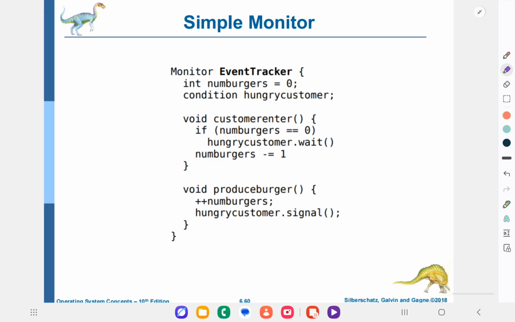So this is an example with the condition variables. We have a monitor called event tracker where processes are waiting right here. The condition variable here is hungry customer. And we have two procedures here: customer enter and produce burger. When a customer enters, we have to wait for this condition to become true, which is hungry customers.